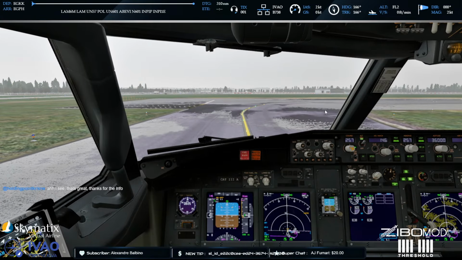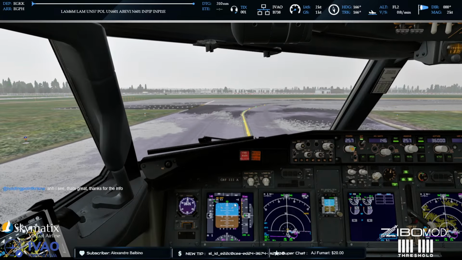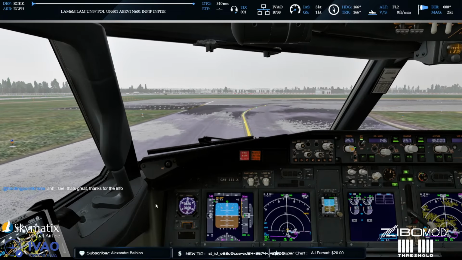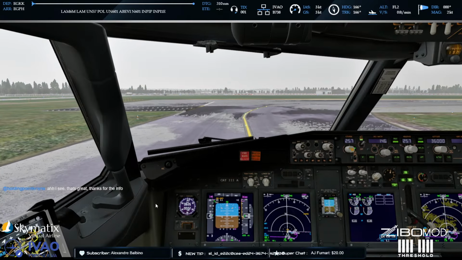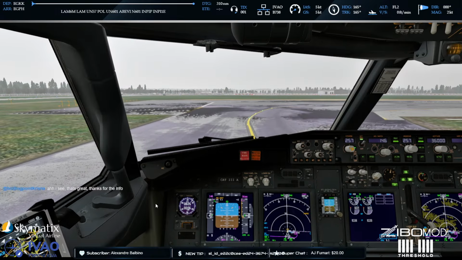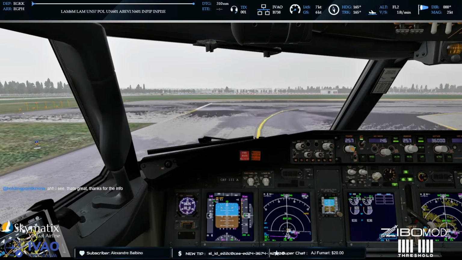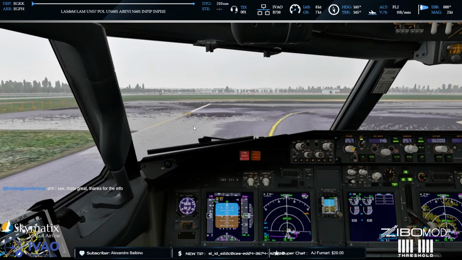Have a look. See. Yeah, there's no other traffic. Gatwick traffic Skymatix 001, line up and wait, runway 26 left. Approaching 26 left.